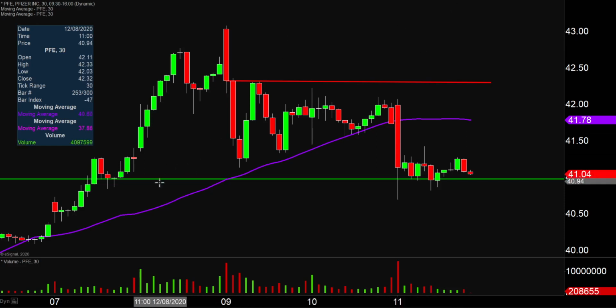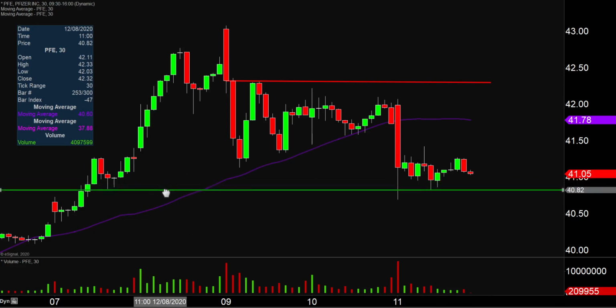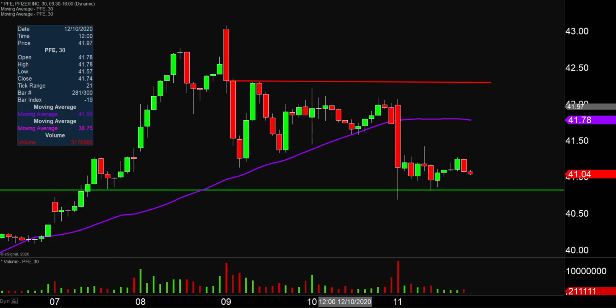So the first thing I'm going to do here is just adjust this level of support here, now that we have more data down here, to that level at the $40.80 mark. When you go through the history of things, you can see right there, it acted as support. And then today, support. Once again, this afternoon, support. So point here being, a lot of people are going to be watching 40.80.